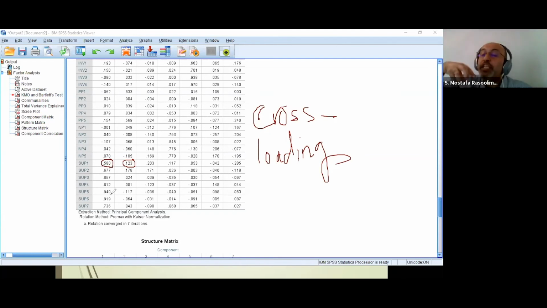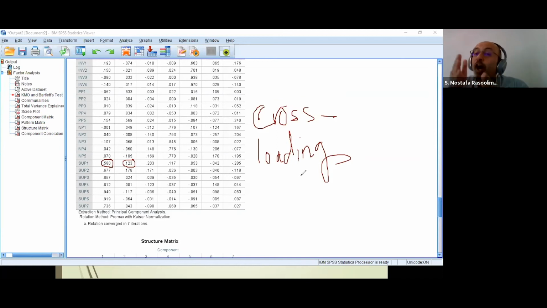But loading of each item on other factors, like this one, called cross loading. In other words, loading of each item on the right factor, the factor that this item belongs to, called factor loading.